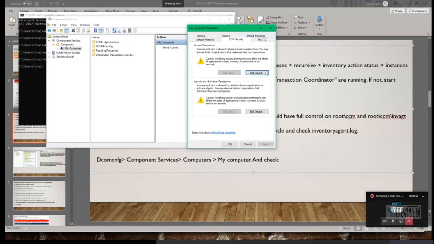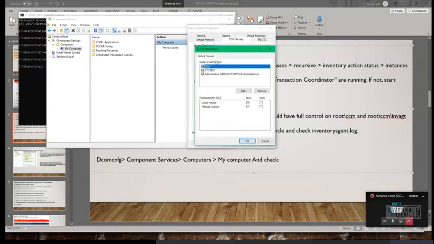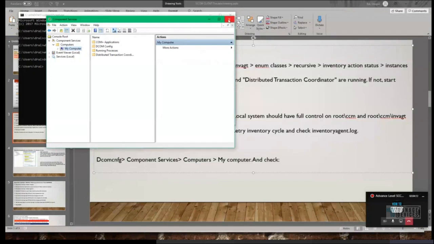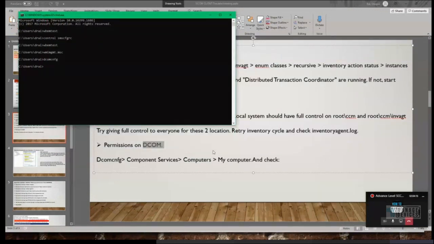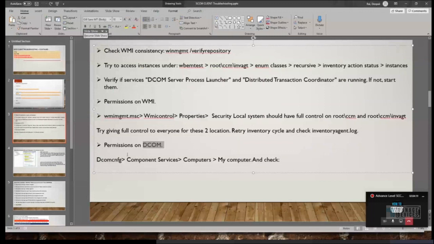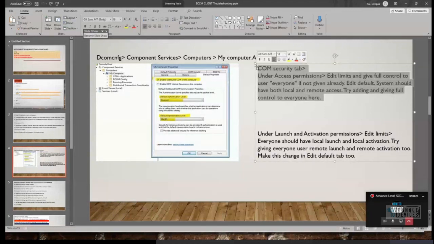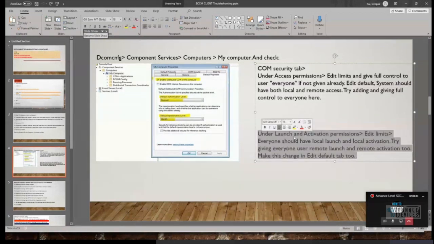This is my security. This is where I should make sure that Everyone has access, and Self has full control. If there is not full control, you might end up getting those lousy errors, which are access denied, or unable to process, or whatnot. So that's the decomposition. I have a screenshot here of where and how to change these, and what the default value is. I have already mentioned it and also showed the demo, so I think I can skip it and come to the next level.